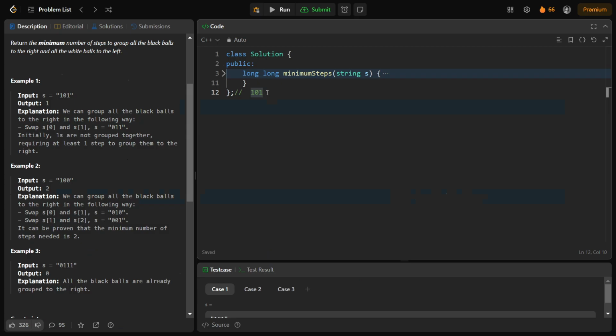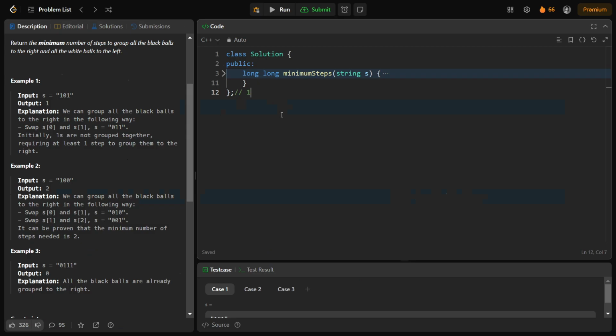Let's take this as a test case. The very first thing I want you to know is that we have to pull all the zeros to the front and ones all back, right? So technically, if we look at the string from right to left, since the right side is all ones, I don't have to do anything. But when I see a zero, since there is a one after the zero, there is at least one swap I have to perform. So I'll take this one and swap it with this 0. The answer would be 1 for this one.